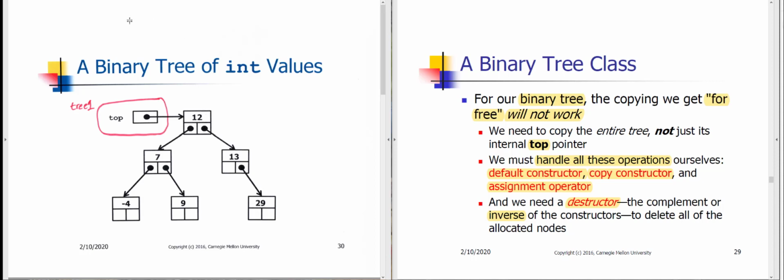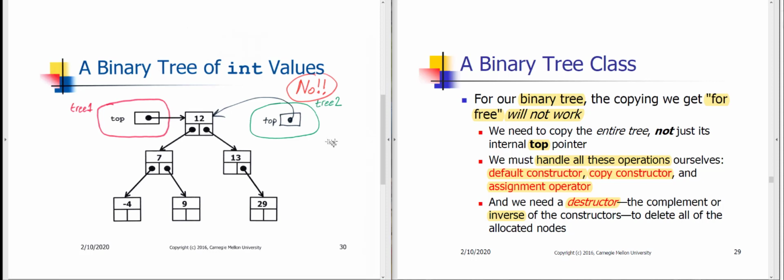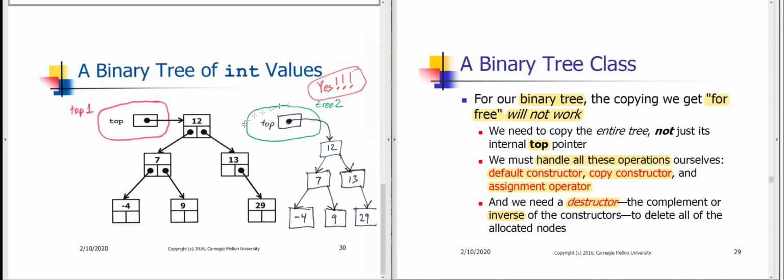What I do not want to have happen by default is when I create a new binary tree as a copy of an existing tree. Here I have a binary tree tree2, which is a copy of the tree tree1. I do not want merely to copy the pointer so that now I have two different objects referring to the same memory. What I do want to have happen, and what I need my copy constructor and my assignment operator to do, is to allocate within the heap a completely independent copy of all of the nodes from tree 1 and have tree 2's top header node point to the topmost node of that copy.